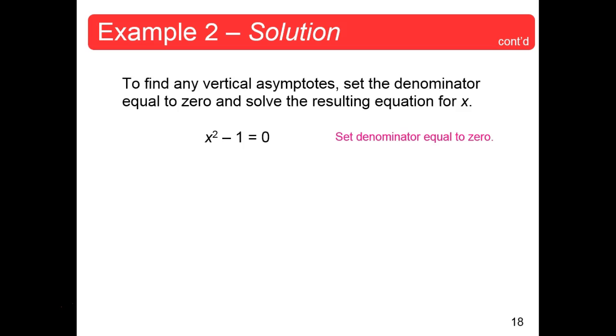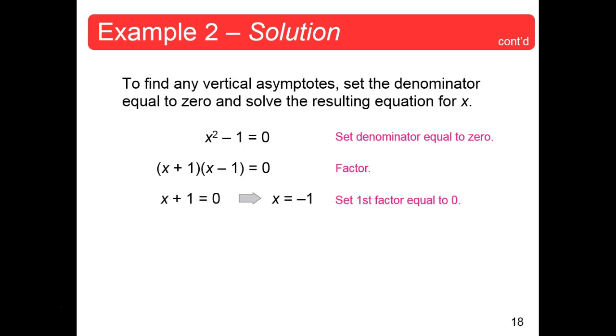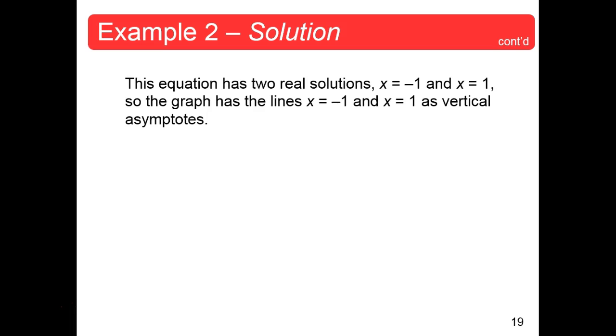To find the vertical asymptote, set the denominator equal to 0, or I'll say it not equal to 0, however you say it. Resulting equation is that. When you factor, you get that. When you solve, you get that, except I say not equal to, they say equal to. You say tomato, I say tomato, I don't care. And those are your two vertical asymptotes. I like to say not equal to, remind me I can't touch it. Okay, so it has two real solutions, x equal negative 1 and positive 1. So those are vertical asymptotes.